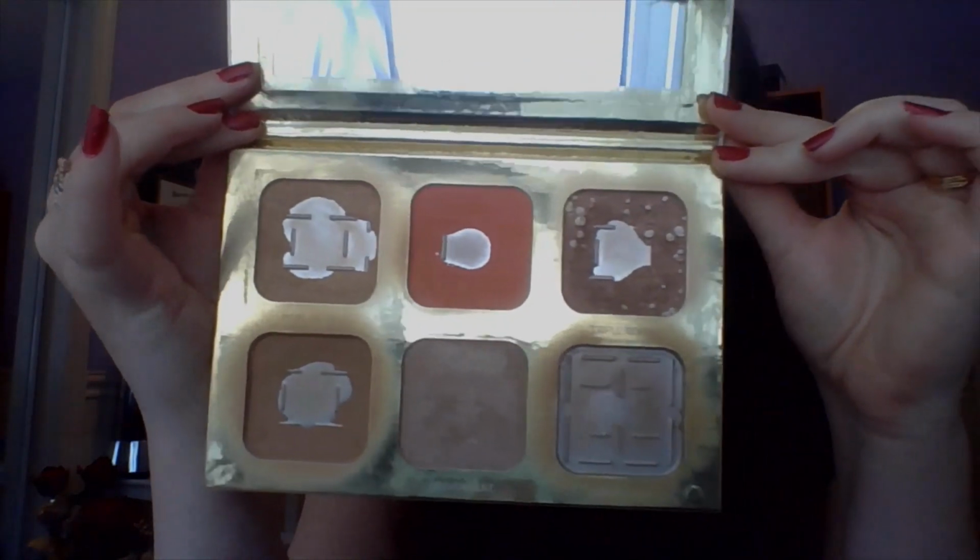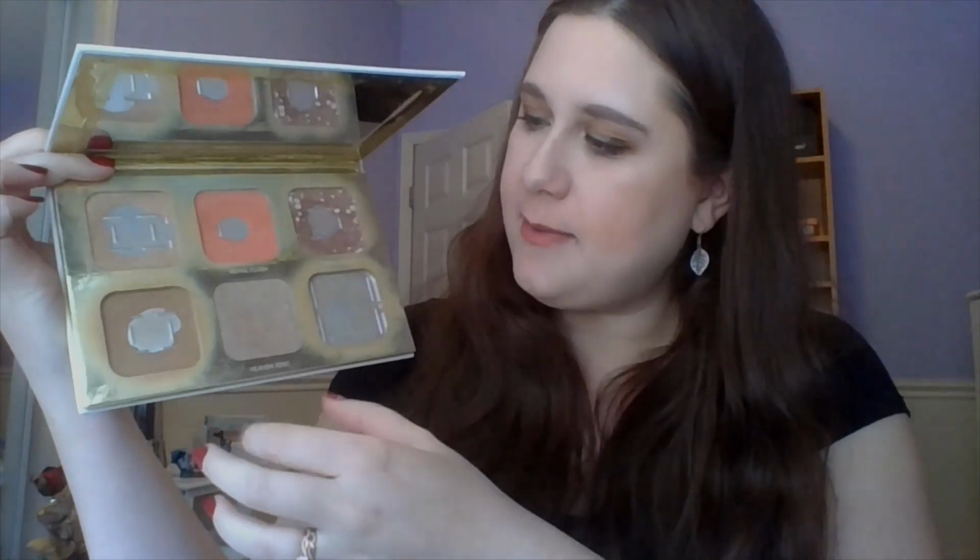I am so excited about this progress. Because I've made such great progress, that's why I want to keep going with it. So just to kind of work through what we have here, it had originally 2 bronzers and 3 highlighters, and then 1 blush here. This particular highlighter in Heaven Sent, I don't like. I don't like how it looks on my skin tone.